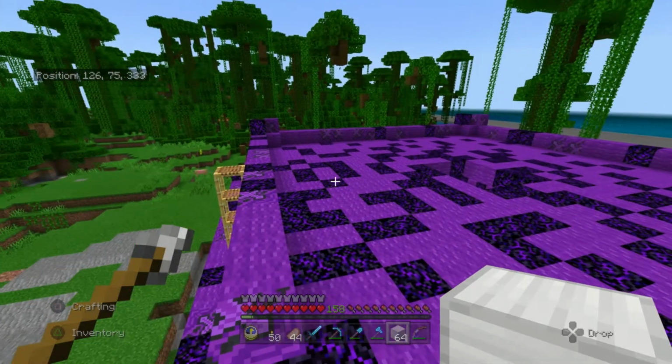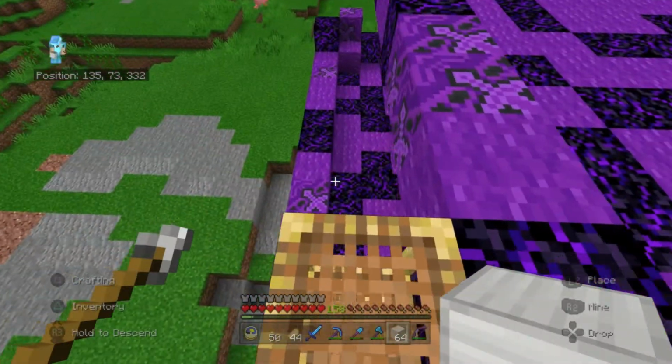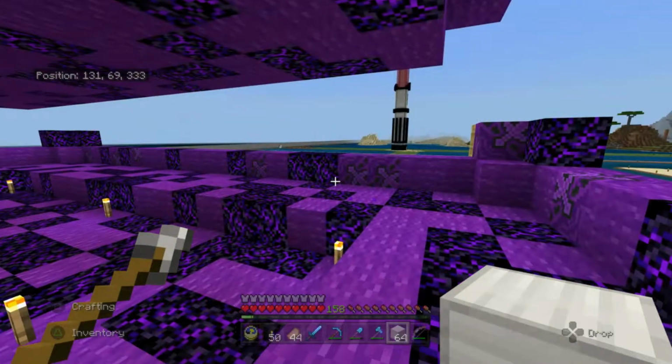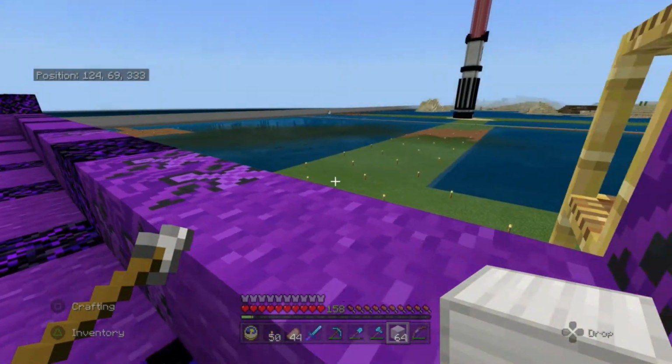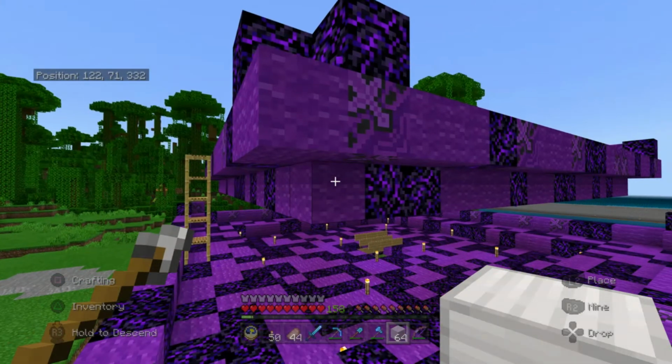I wanted more of the crying obsidian, but I can't. I don't have the time to try to get more crying obsidian. I've already used so much of it, and I moved it around. So anyway, the next step is we've got to put in platforms for the villagers. They are going to be, yes, I'm using iron because flex.